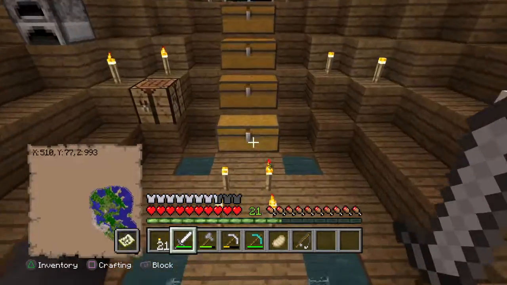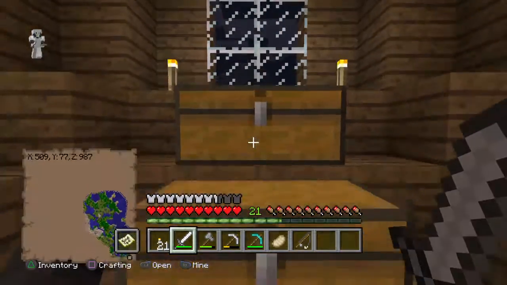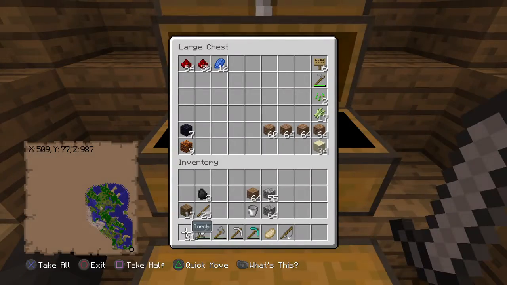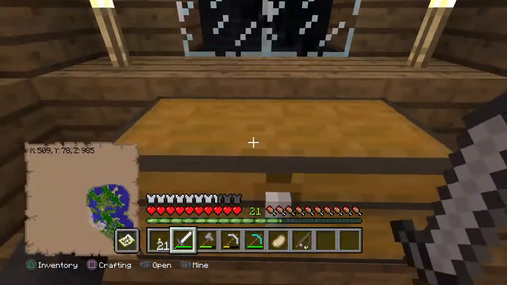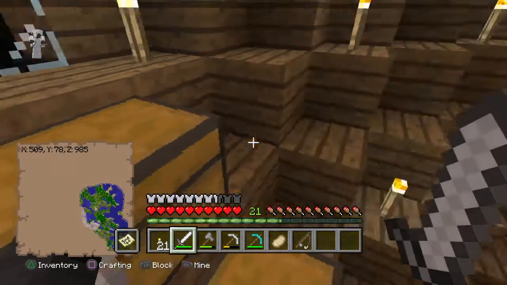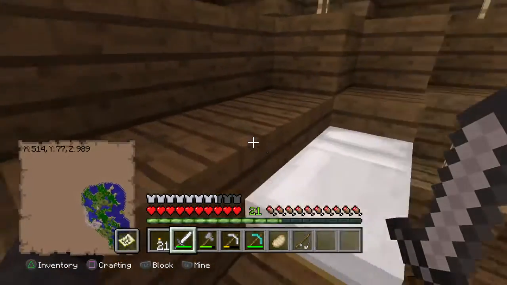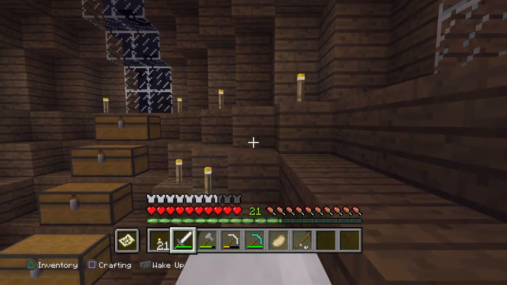I don't know what yet. Same with these. Now this one, I do have stuff in it. It's stuff that I am going to use, but I'm not going to use it right now. Here's where all my ores and stuff like that are. Here's where my bed is, which I'm going to sleep because it is nighttime.